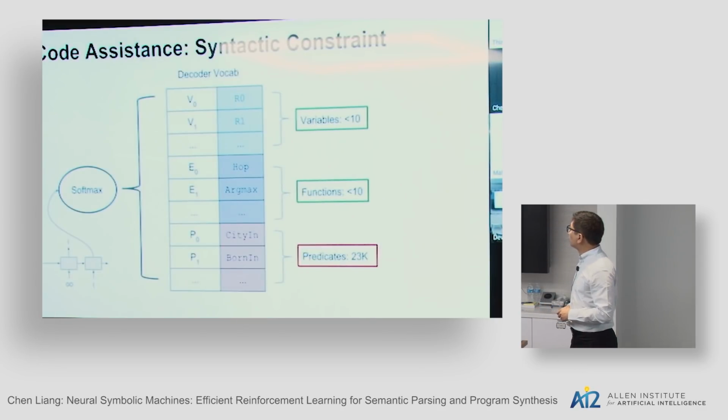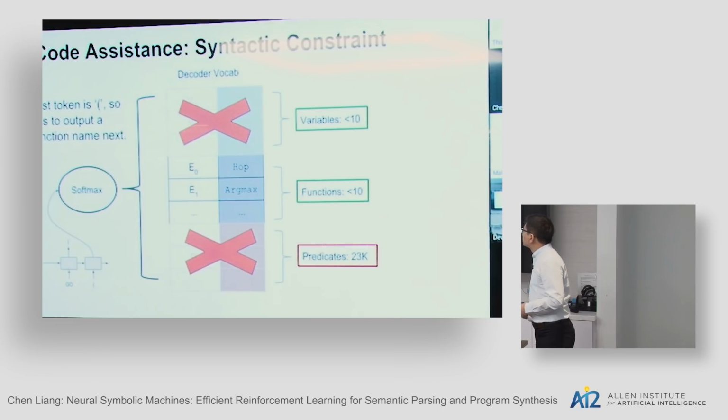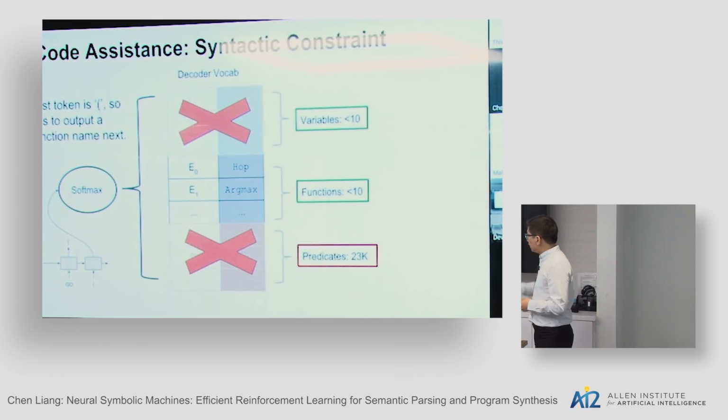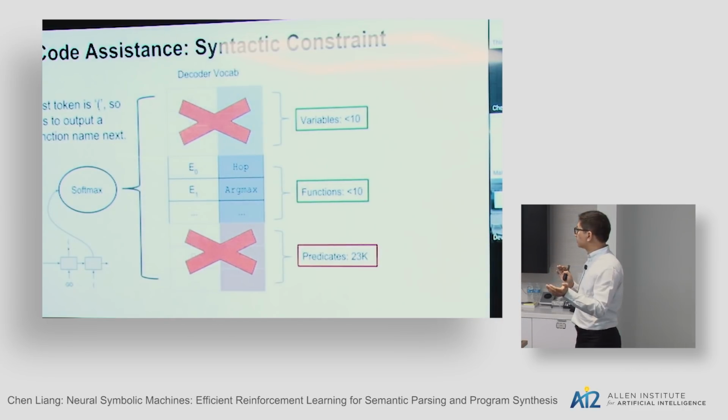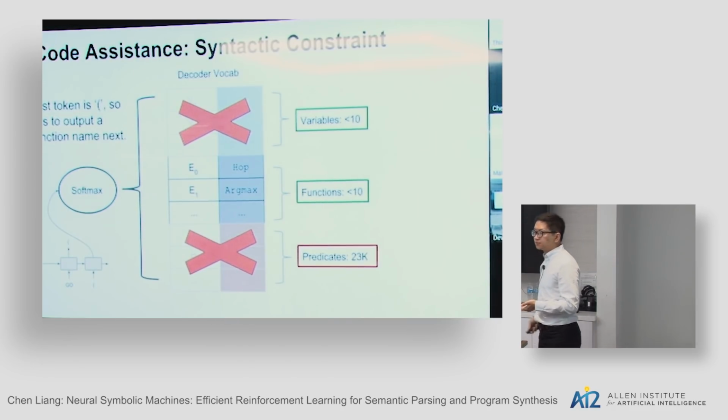And here we were basically providing the same thing for the neural network. So again, this is a view from the decoder. You have a vocabulary that contains, say, functions, predicates, and also, say, existing variables. And first, what we can do is we can use some syntactic constraints. Basically, if I know that the last token you had is, say, open parentheses, then I know I'm looking for a function at this step. So I can avoid all the predicates and the variables.